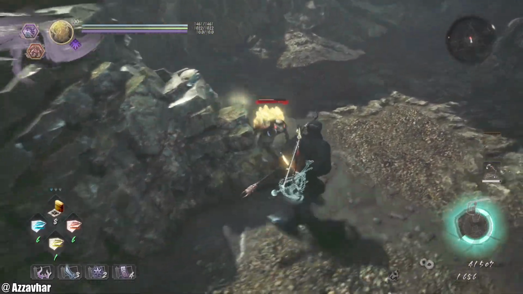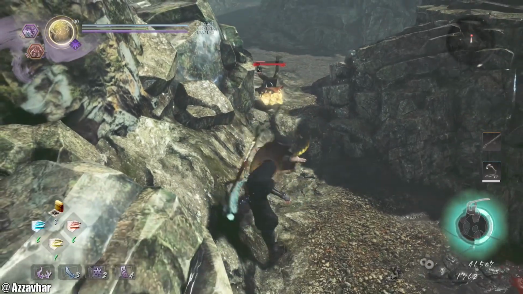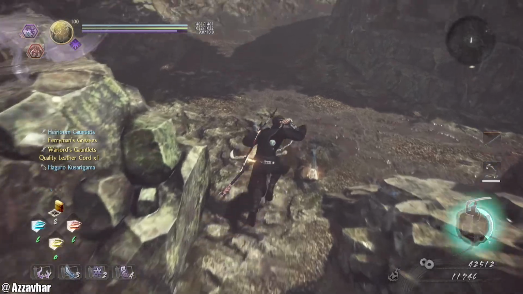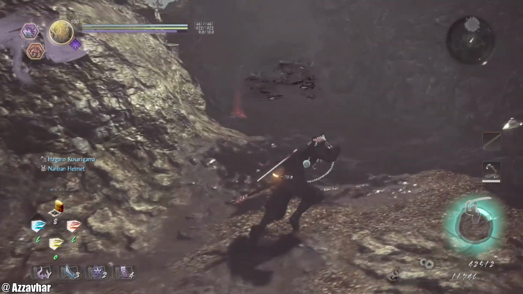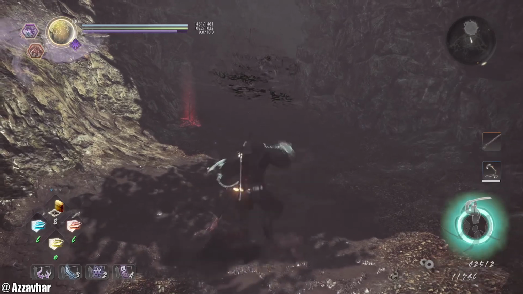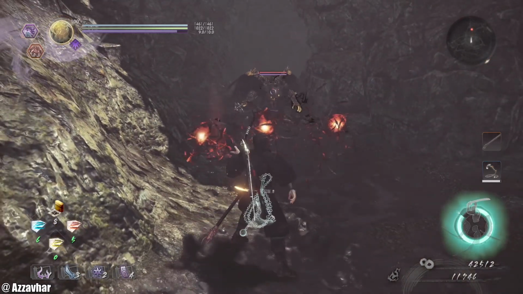Hiding behind the rocks there. There we go. That is that. I think there's another one down here. Oh, there's something down here. Yokai waiting for us. One of these bad boys.